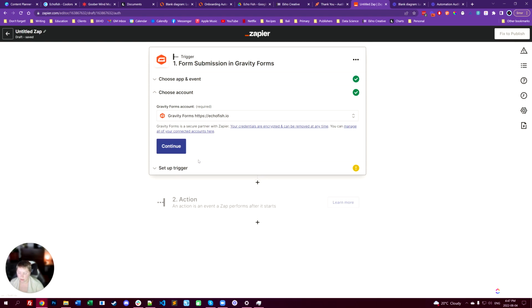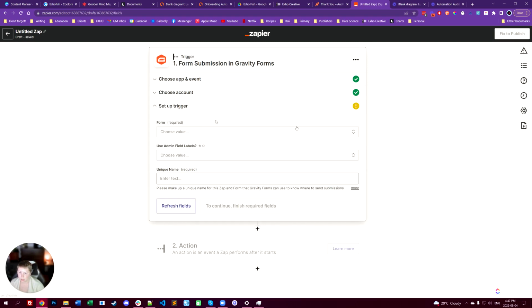And I don't know if you guys know how to add Gravity forms. I already have it connected to my Gravity forms, but if you run into any issues on your end with the REST API and the instructions to connect them, I do have a video in the troubleshooting side of things where it goes over how to connect Zapier and Gravity forms. So go ahead and check that out. It goes over some of the errors that you might get and how to fix those. But if you don't run into any issues, then you should be where I'm at. If you do run into any issues that you can't figure out, feel free to DM me.